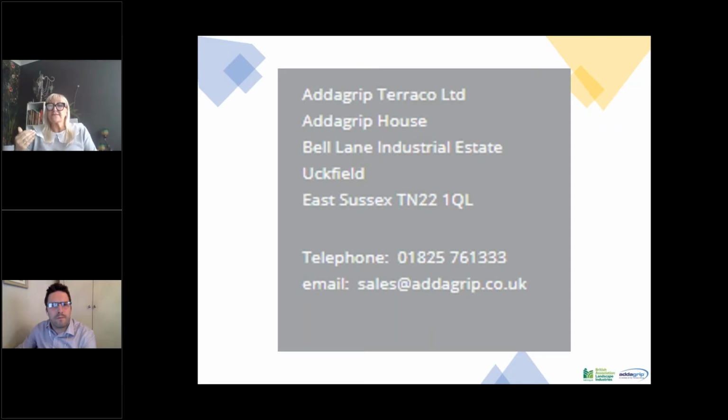That being said, all of our resin bound blends are in line with the British standard. They're all slightly different because different aggregates give different slip resistance, but they're all in excess of 50. And if you remember, I said anything over 40 is considered low risk and is therefore fit for purpose. So cost wise, there's actually not a lot of difference between the two. Millie, if you'd like to take up the CPD side of resin bonded.